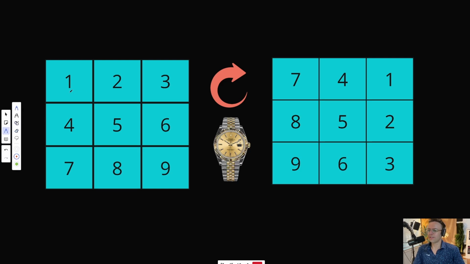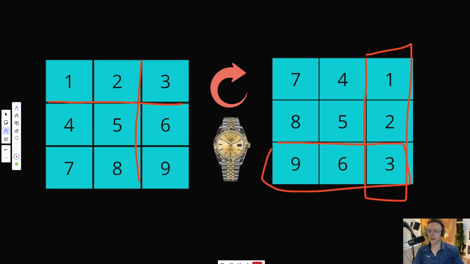So let's take a look at our before matrix. This is the matrix that we have not done any rotation to. What we're going to do is take these top three elements right here and translate them so they are now on the right side. And then we're going to repeat this process for every single side. So we'll take 369 and it's now going to be translated to 963 on the bottom. We'll take 789 and then we'll repeat this process so that the 789 is now on the left side.